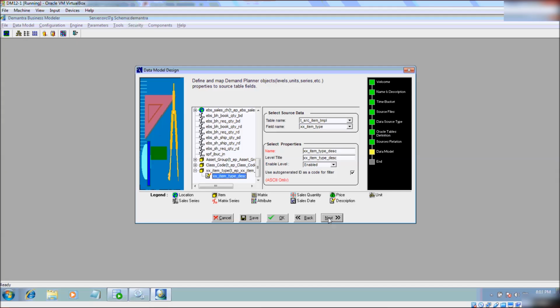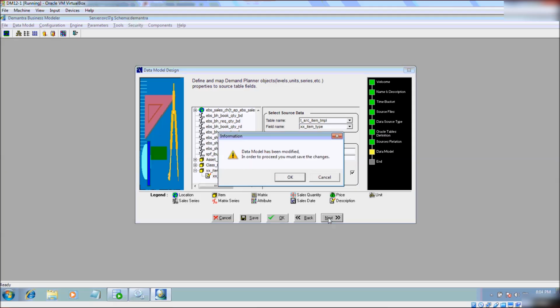You need to import that, and once you import that, then you have to modify your own seeded table. You don't need to worry about modifying your seeded table. Like item information is stored in the item table, the same way Demantra automatically creates one base table for this XX item type level.